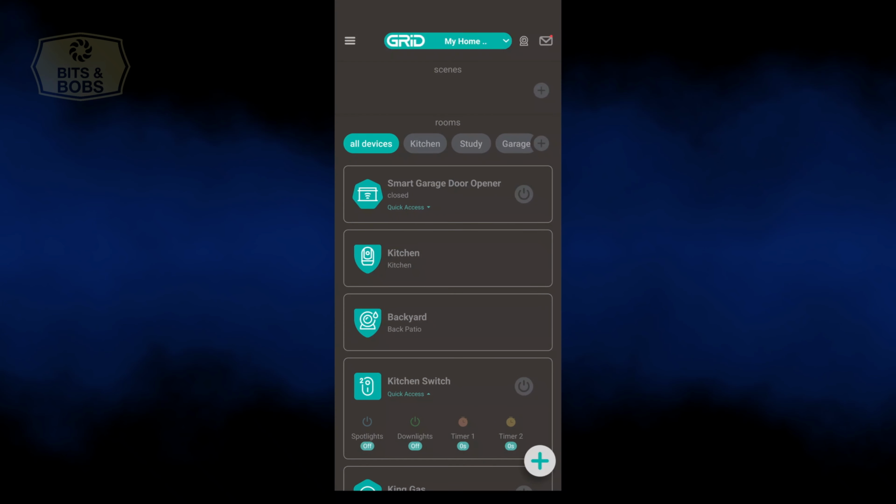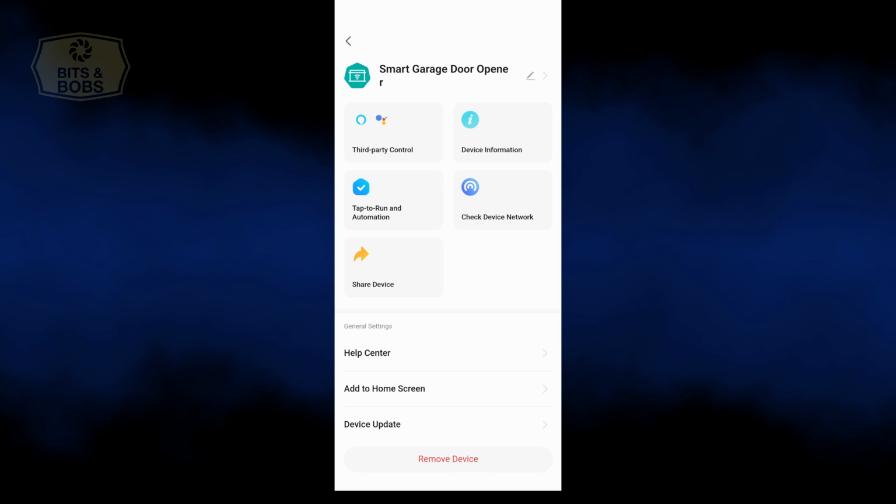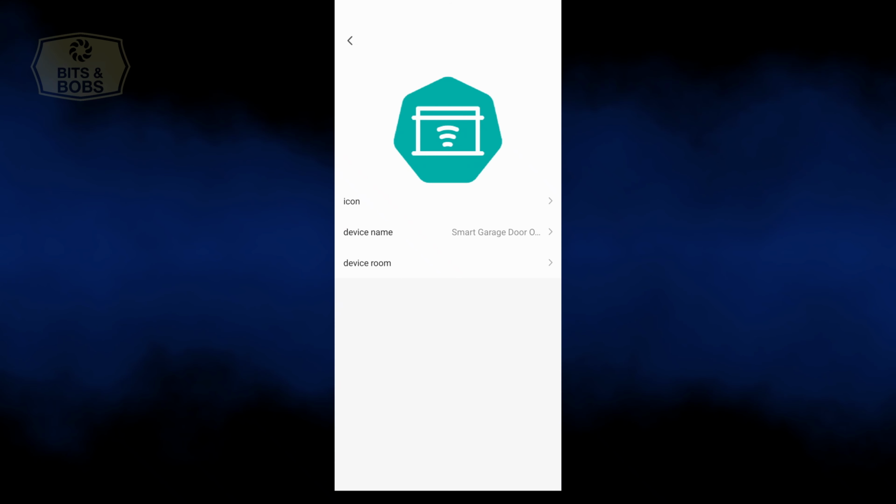Going back into the garage opener screen, clicking the three dots in the top right corner will take you to a screen where you can change the name and allocate it to a room.